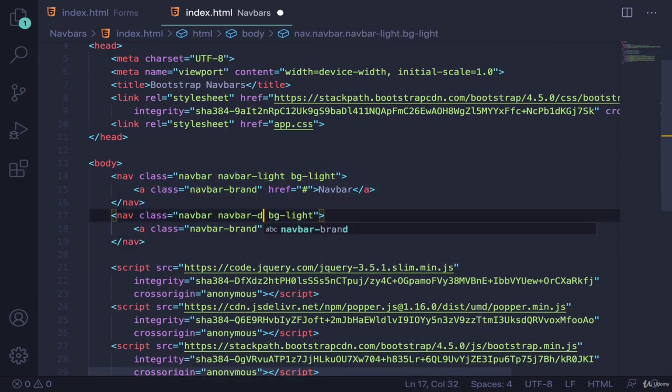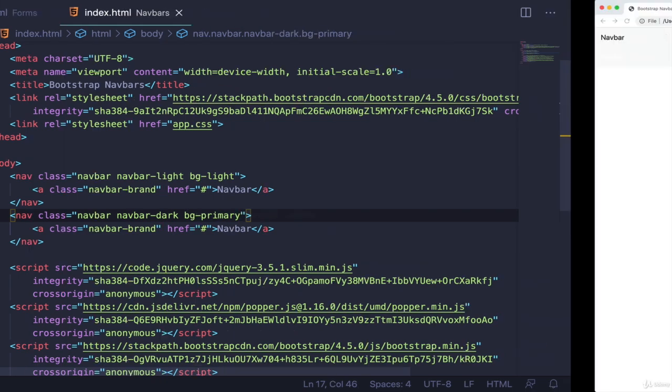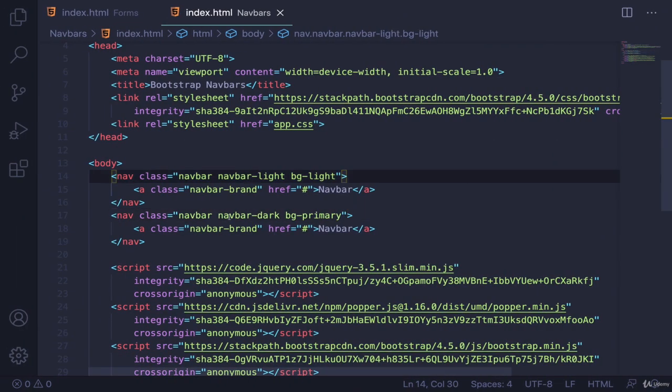This time we'll do navbar dark. Now what does that actually change? You might think that changes the background, but it does not. It's simply changing the text. And then we can change that background to be whatever we want using CSS, or I can do things like BG primary. And now I have a dark-ish navbar, it's blue, and then I have the light text. So this class here, navbar light, navbar dark, is for the text of the navbar. It is not for the actual background.